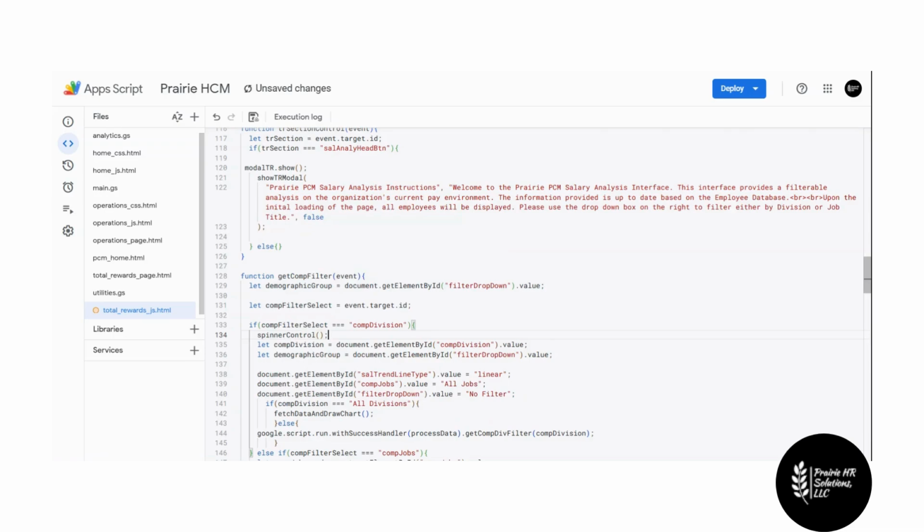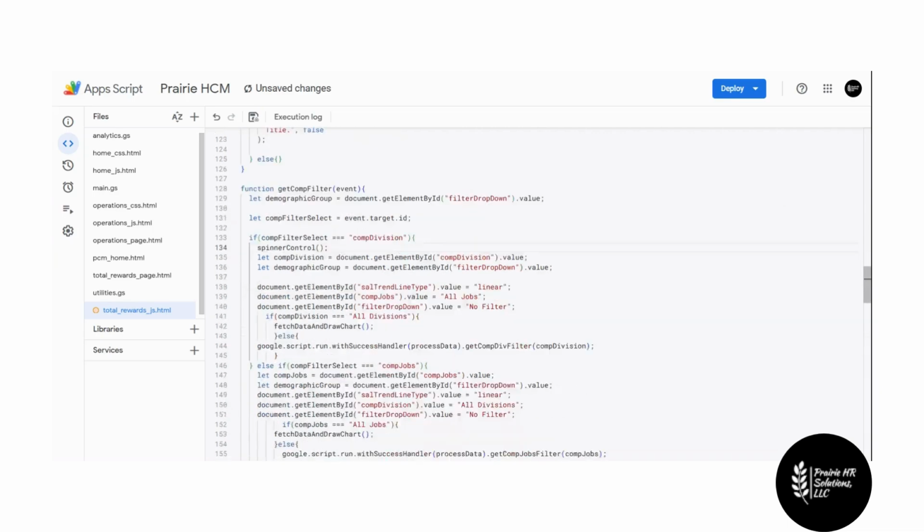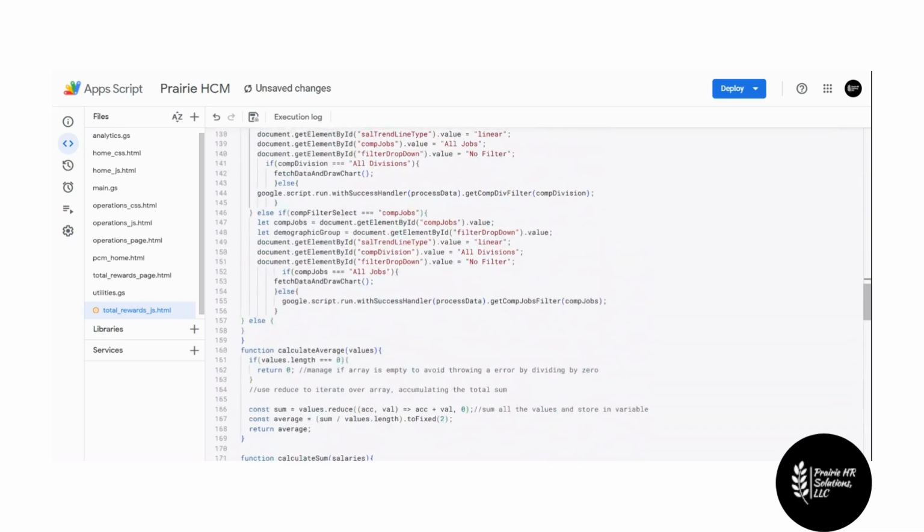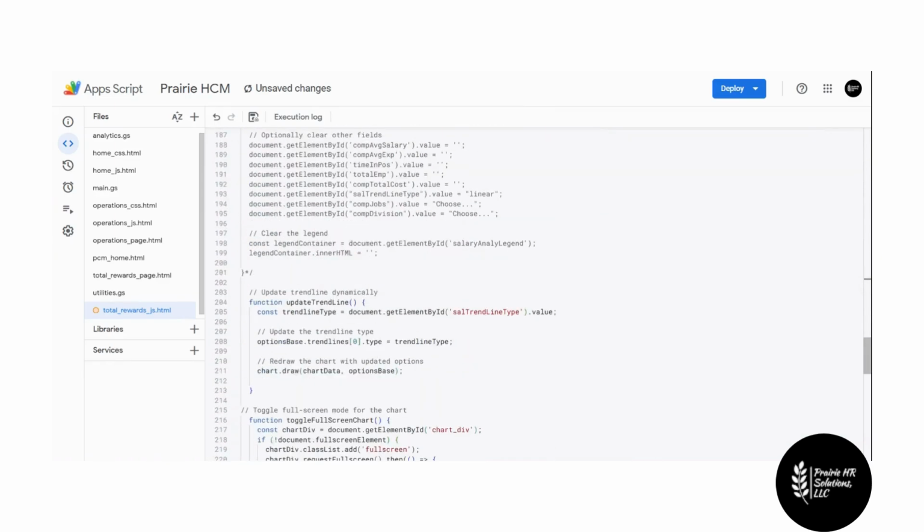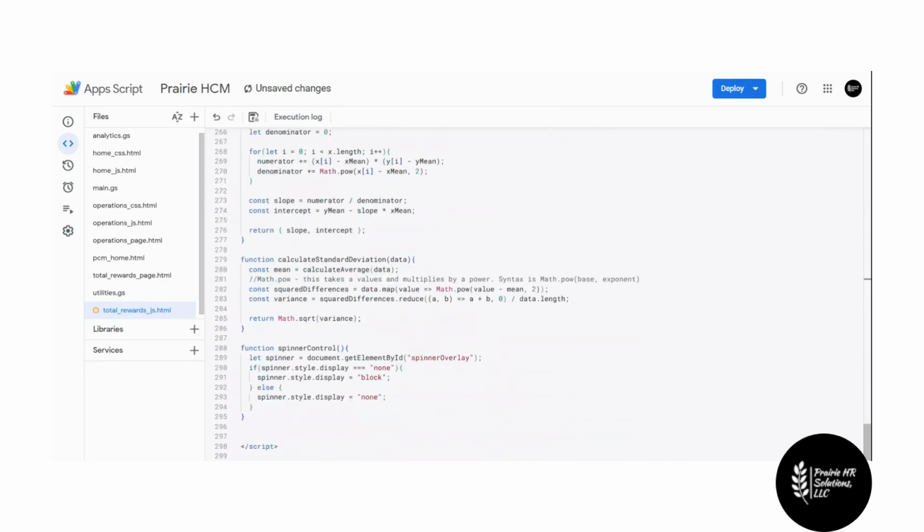And now we need a way to shut this thing off. We can set up certain items and techniques called promises, but that's a little bit out of scope for what we're trying to do. We could set a timeout. So let's set that timeout on our function here. Let's go down here to our function.